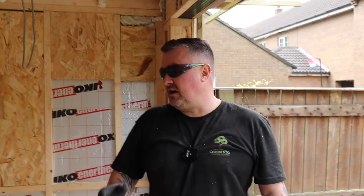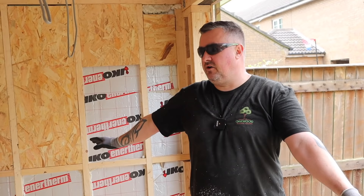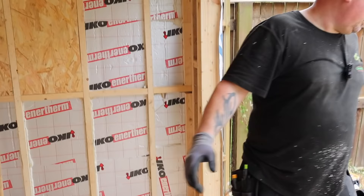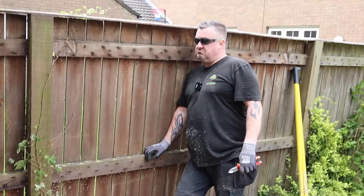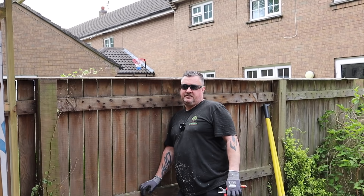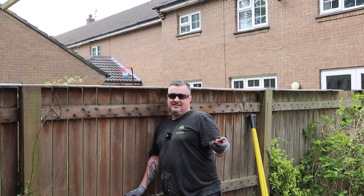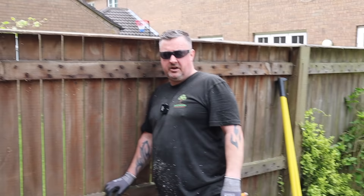We haven't put back boxes in yet because there's no plasterboard to put them in. I have wired this building for power — it just doesn't look like it yet because it's not been plasterboarded. When we've plasterboarded, I know where the sockets are going — I've drawn a schematic. I've already run the wires externally; you can see the loops sticking out. We don't go strictly off the regs for socket height — we go for aesthetics since it's not a disabled access building. I've also run the power for the heater going on this wall under the window.